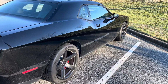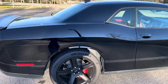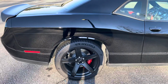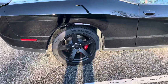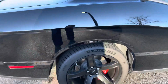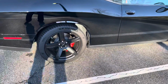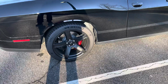The biggest difference, I think, is visual, because the Pirellis tend to be kind of a, I don't want to use the word low profile, because they're all kind of low profile. They're the same size, 275 40/20s, but for some reason these Michelins look a little bit more meaty than the Pirellis. The Pirellis seem to have kind of a slim appearance on the outside. The same size Pirelli P Zeros, in my experience, don't seem to be as meaty as these in appearance.